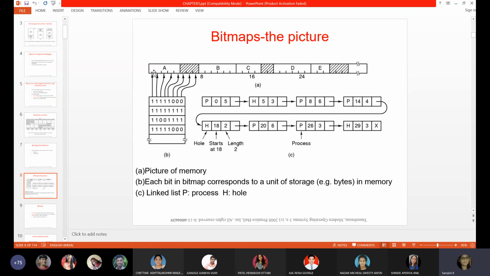That is right, no? For example, now this is one allocation unit. You are decreasing the size of the allocation unit, splitting this one allocation unit into two. Like that, every allocation unit you will split into two units. If you decrease the size of the allocation unit, the total number of allocation units in the memory will increase. So the total number of bits will also increase. Ultimately we need a bigger bitmap memory space. So that is a drawback.